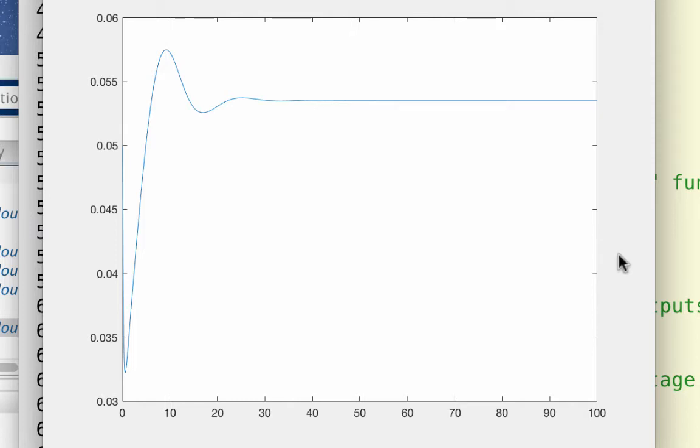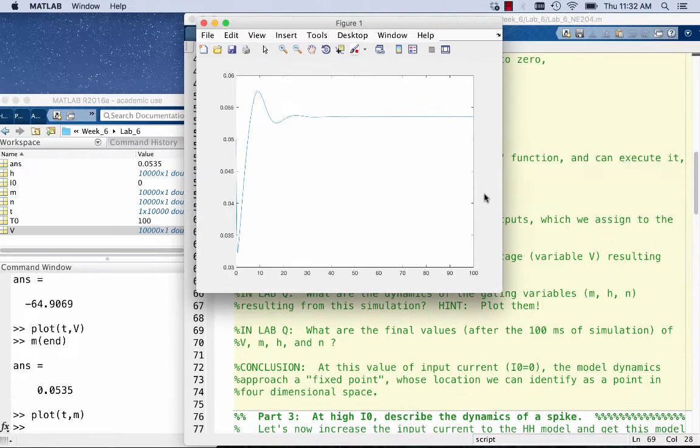They become fixed. If we look at the end of this simulation, near, let's say, 70 or 80 or 90 milliseconds, M is no longer changing. It's fixed. It's no longer changing in time. It's fixed at a value, in this case, of 0.0535. And you'll find that's true for every variable in this system. So by using the simulation, we can identify the dynamics of this system, a fixed point for the specific injected current I0 equals 0. We'll then, in the next section, inject more current to this model and see how it behaves. Maybe we can get something more dynamically interesting than a fixed point.